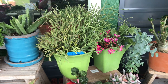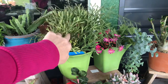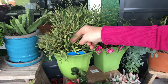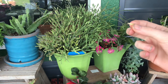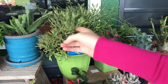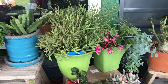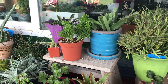There are a couple that got brought out from the inside. This guy was in my bedroom for a long time. This is the one I did the video on. It was kind of turning a purple color, and a lot of these little segments, there we go, segments, if I'm yelling into the microphone, sorry about that, but these little segments were turning yellow and falling off, and he got some good fertilizer and magnesium and pulled back from the sun, and he's recovering really nicely.